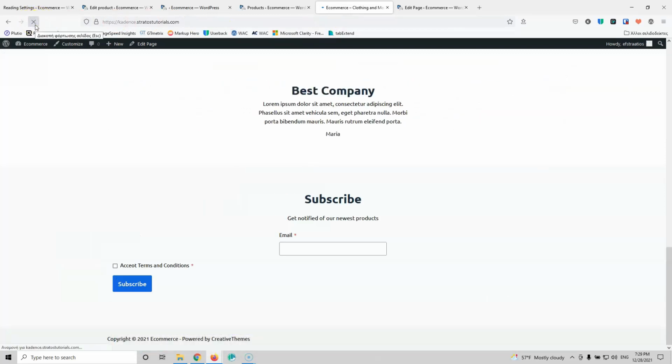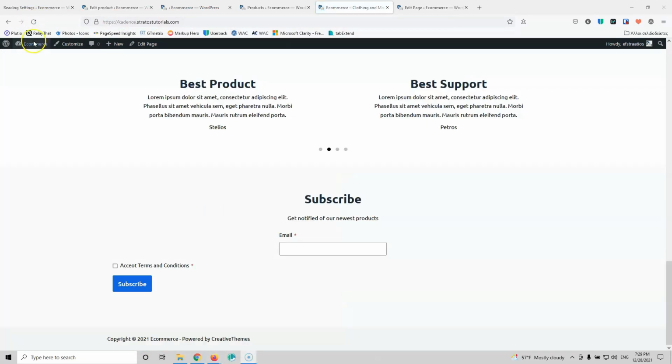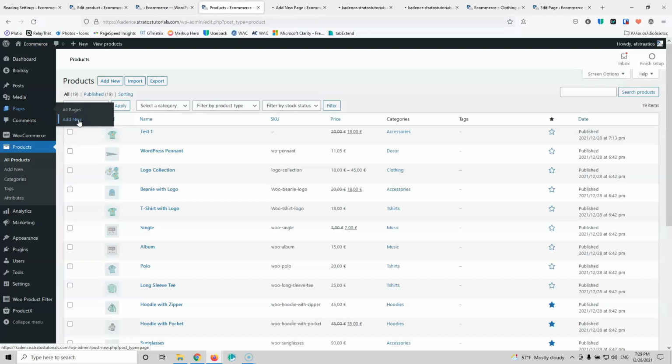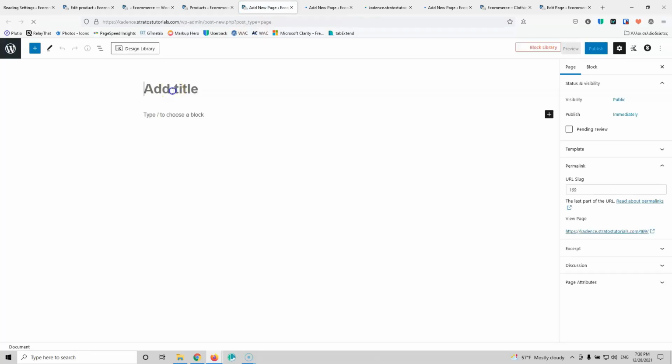Refresh. And next thing, we're going to add the footer. So the first thing is going into the pages, and we're going to add 3 or 4 pages. So one of those will be the pricing, not the pricing, the payment methods.